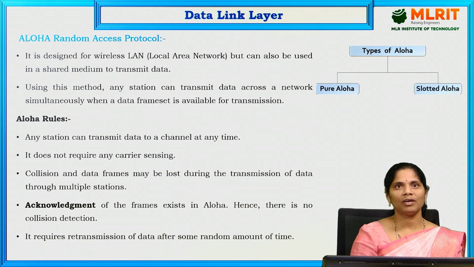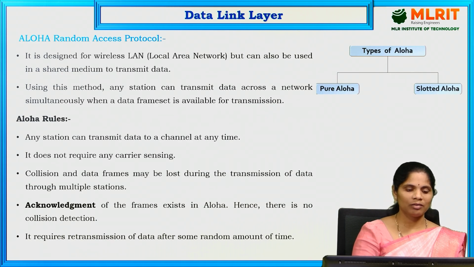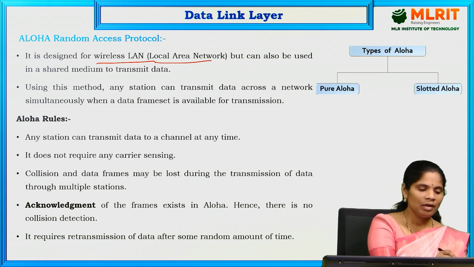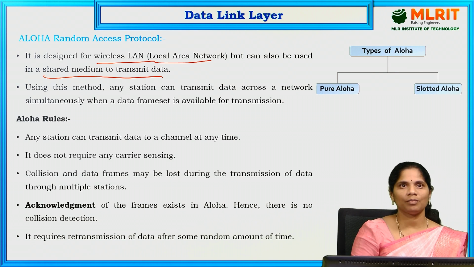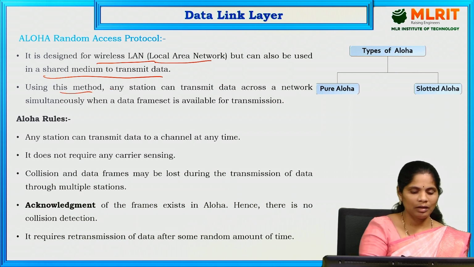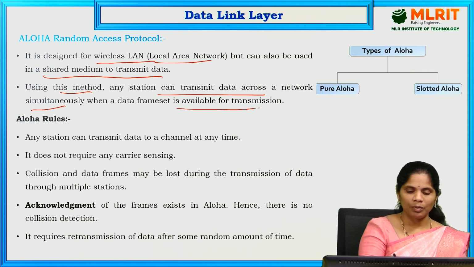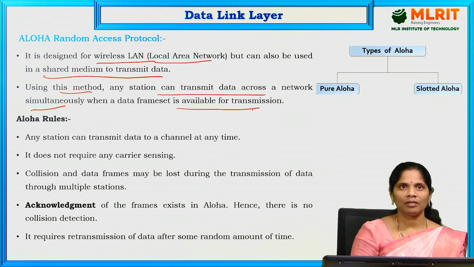First, let us see what Aloha is. The Aloha random access protocol is mainly for the wireless LAN. A wireless LAN is nothing but a local area network, mainly using a shared medium to transmit the data. Using this method, any station can transmit data across the network, simultaneously, whenever a data frame is available for transmission. That is Aloha.